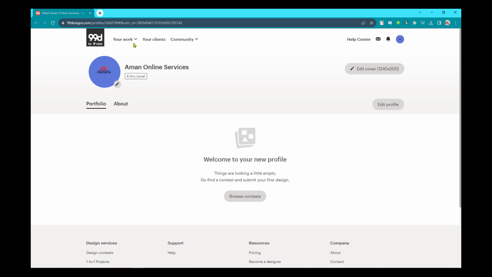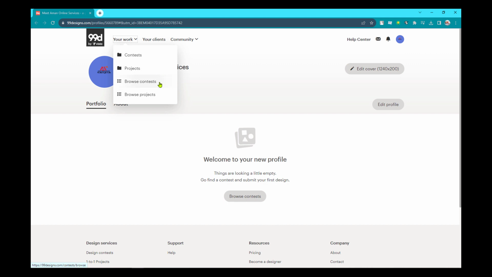This dashboard gives you a quick overview of your work. Contests: a great way to get noticed and experiment with new ideas, but time-consuming, competitive, and difficult to stand out. Projects: more lucrative, more rewarding, more control, but more stressful and difficult to find and secure.